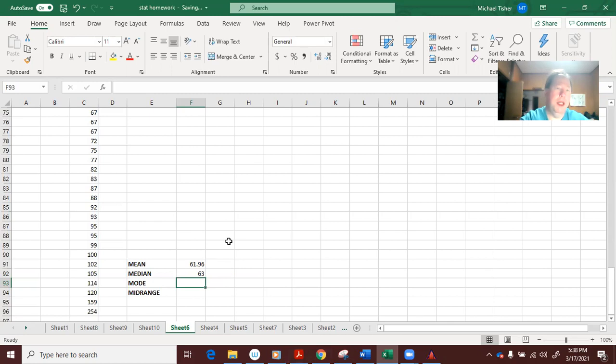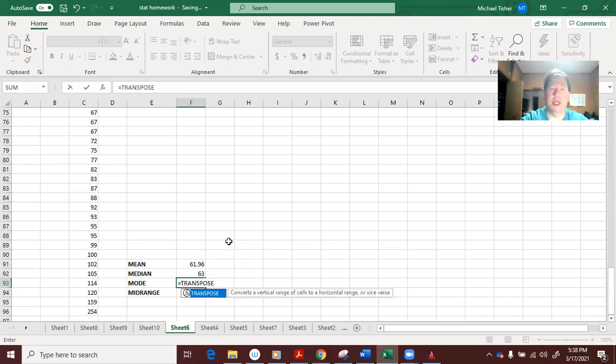All right, now to find the mode, as you might know, a set of data can have 0, 1, or 2 or more modes. So to make sure that we have all the modes, we'll type in equals and then transpose. What transpose does is to take the column and transform it to a row. Right now the set of data that we're dealing with is in a column, and by using the word transpose, we convert it to a row. And having a row of modes might look better, okay?